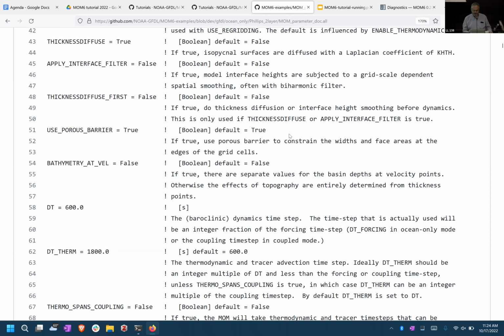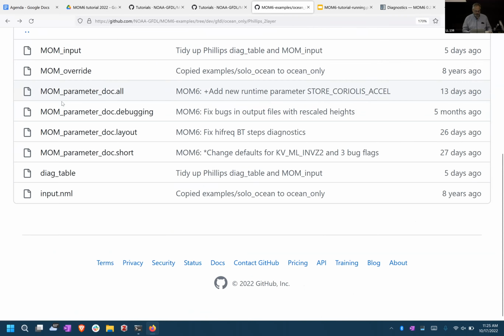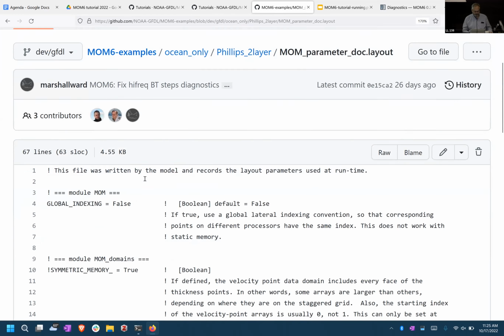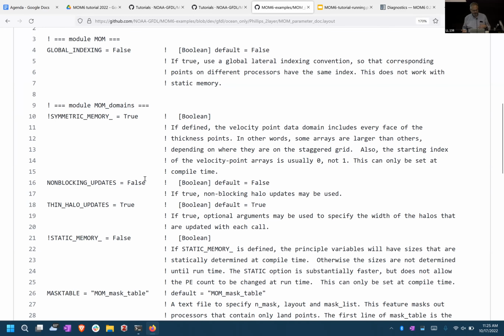Okay, so that's just some caveats about the files. And then there's just two other files worth mentioning. The layout file is about the parallelization, and the reason it's separated out is that the parallelization should not change the actual solution. Now, it might change the number of files that get written when we decompose, because sometimes our output is decomposed into parallel files or not.